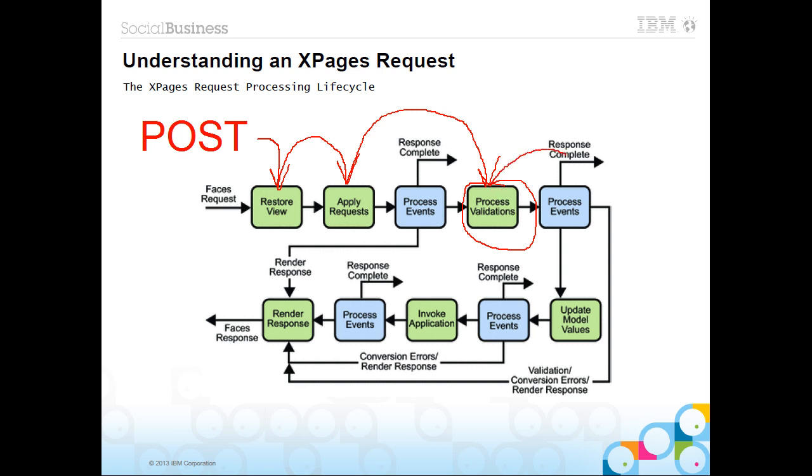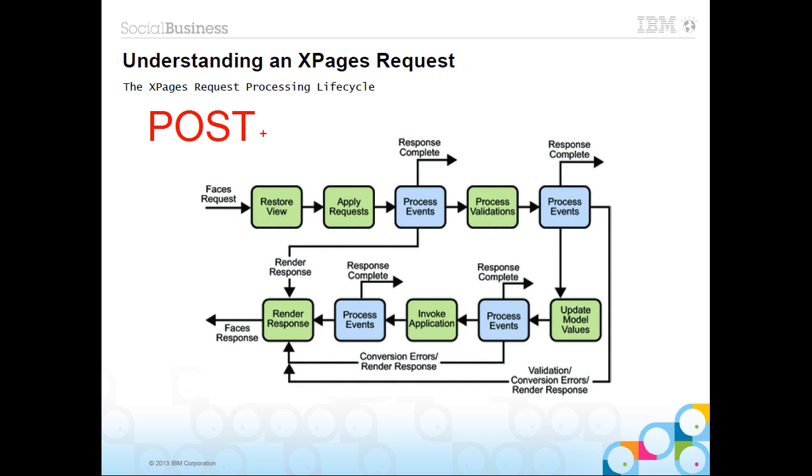And again, inside the process events pseudo phase, no further application phases are allowed to execute. And we then have the exact same failover into the render response phase as we saw in the previous example. And again, each of the components render their corresponding HTML markup, including the inline error message control, allowing the end user to see the offending validation failure.